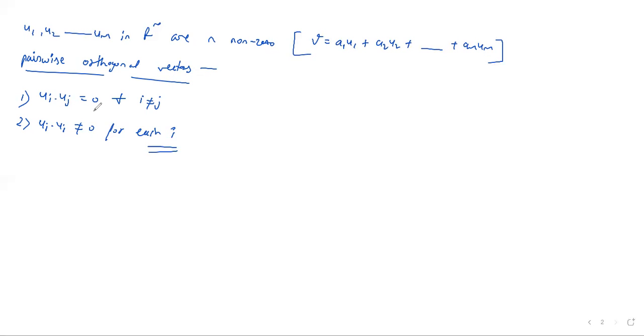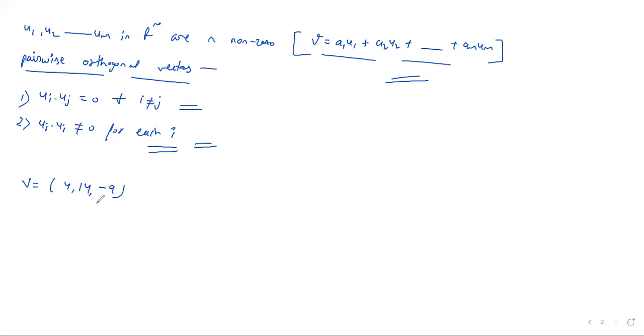That is, ui dot uj, the dot product of the vectors with i not equal to j, has to be equal to 0, and ui dot ui, the dot product of the same vector with itself, is not equal to 0. Okay, this is the property of the dot product. So by applying this property, we'll find the linear combination, that is v equals a1 u1 plus a2 u2 to am um. Like how, let's consider that my v is equal to (4, 14, minus 9). Okay, this is my v.